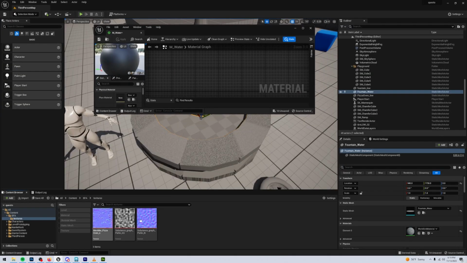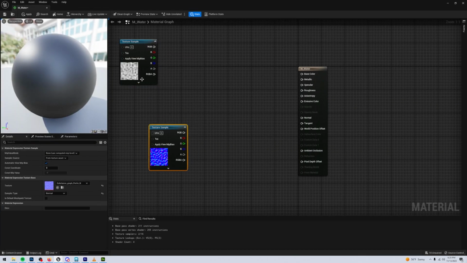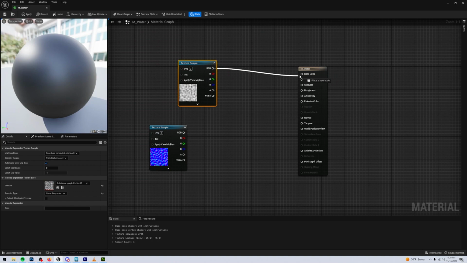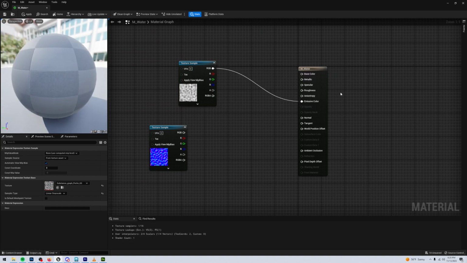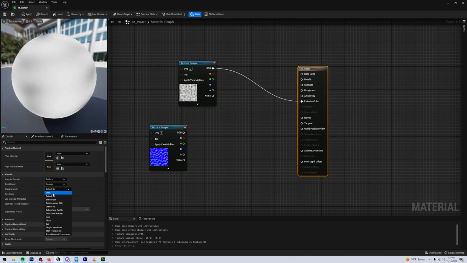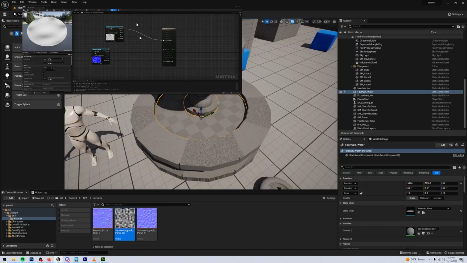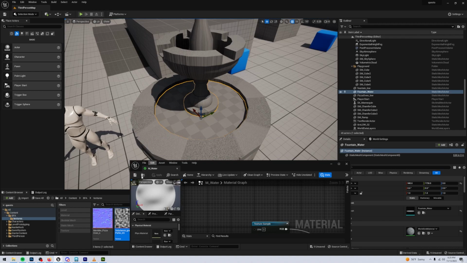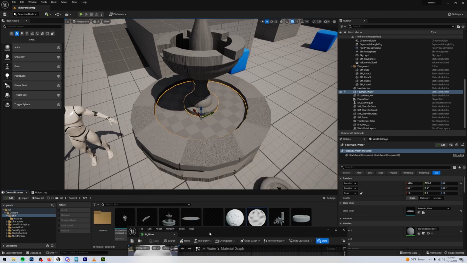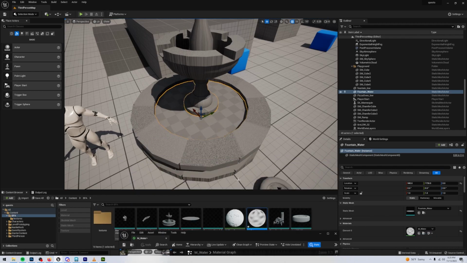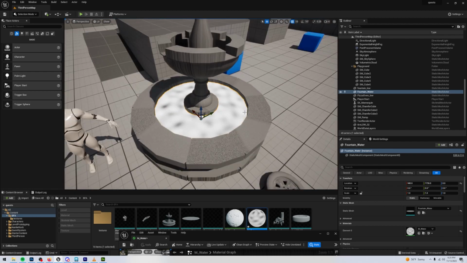Drag in my two textures. And for now, I'm just going to make this an unlit material, so it doesn't need to be shaded. It'll be a little bit easier to see for now. And I'm going to throw that onto the water plane. Let it compile. There we go.